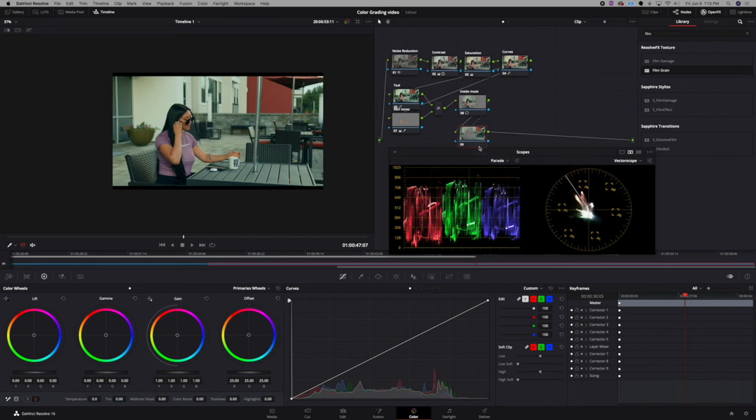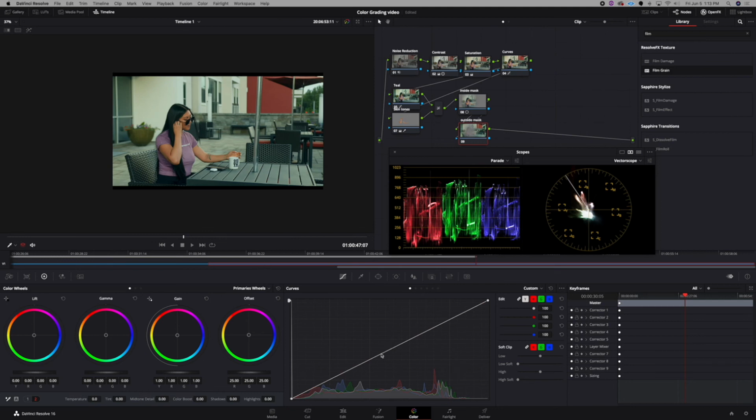And this node, we'll call it outside mask. And ultimately, these two act as one node together too. But however, the mask that you added, this first node is going to affect what's inside the mask. The second node is going to affect the outside mask. And we just want to create a slight vignette around here.